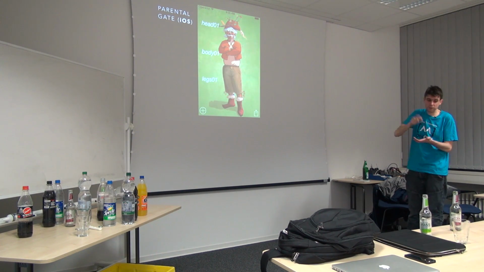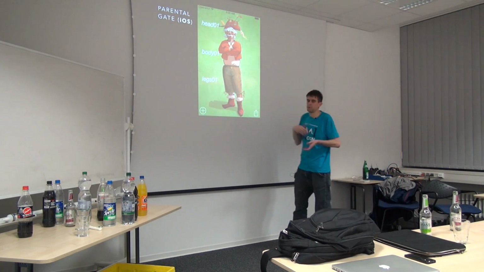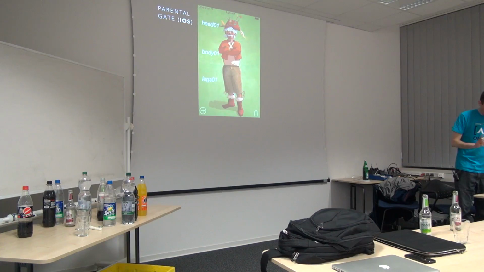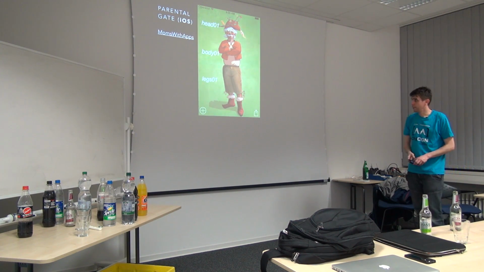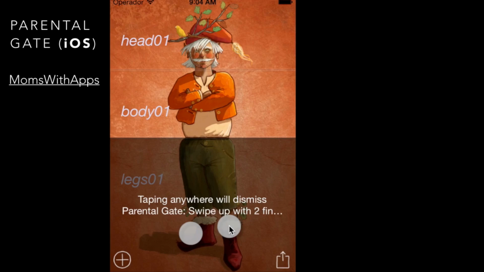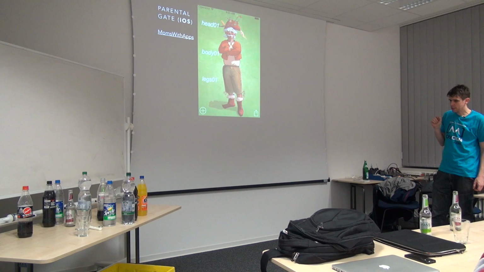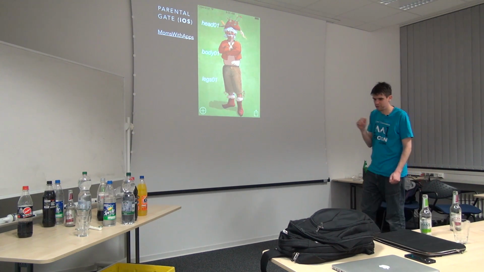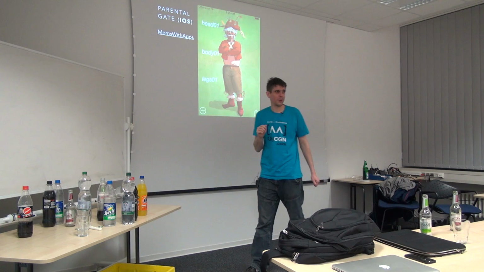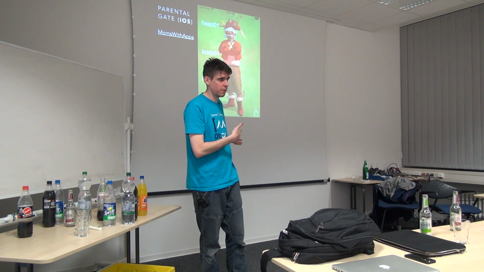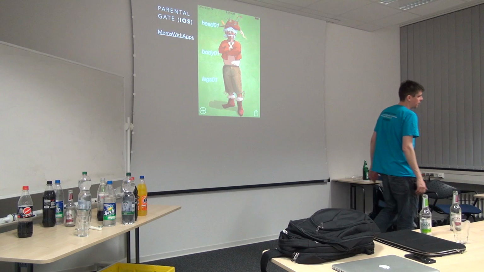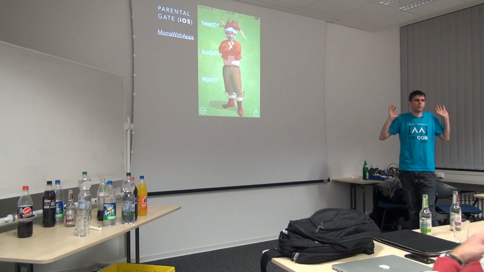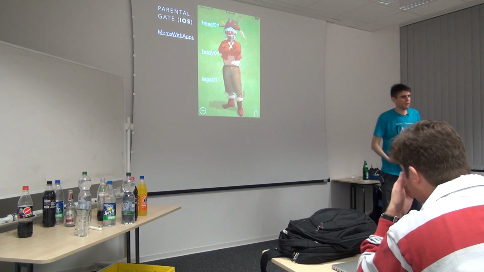The idea is the kid pressing like crazy. There is no way a kid is gonna, well, we hope, swipe with 2 fingers. What I didn't show, I think, is that I'm going to speak to you about Moms with Apps. That's an interesting website. What I didn't show is that if you go in the settings now, I have a switch called disable parental gate, but I just read that I'm not able to disable it. So I don't know. I will leave this disabled definitely in the beta, because when I develop, it drives me nuts every time to have to swipe up.